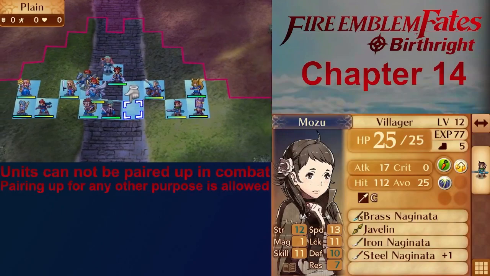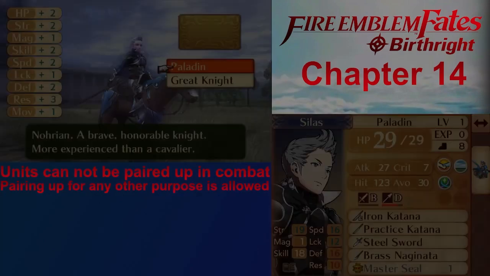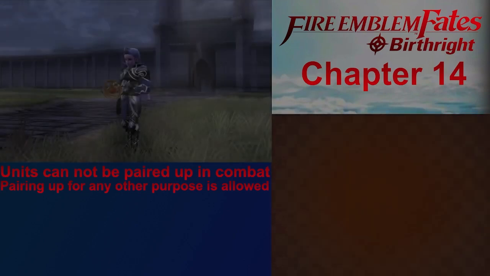Before we start, we have some promoting to do. As I said in chapter 13, I'm promoting Silas into a paladin before he reaches level 16. Not only is the extra movement stat super useful for this map, but I also don't want him to gain too much of a higher internal level.